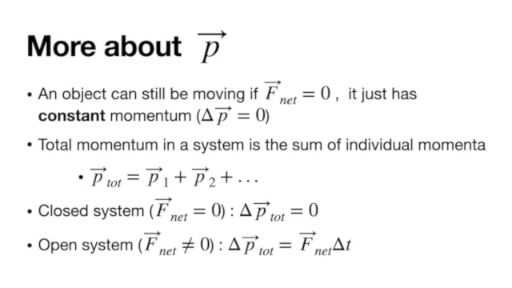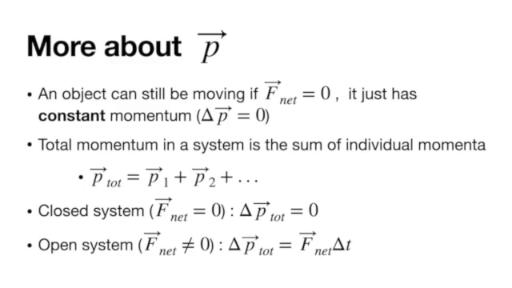But this means that P total x is P1x plus P2x, and P total y is P1y plus P2y, and so on. You could do the same for 3 dimensions, 4 dimensions, whatever. We're going to stick to 2 dimensions, just a plane, the xy plane, in this class. So vectors have these 2 dimensions.